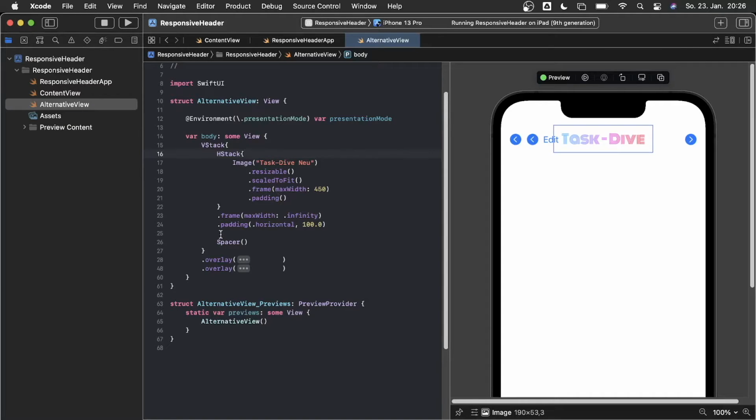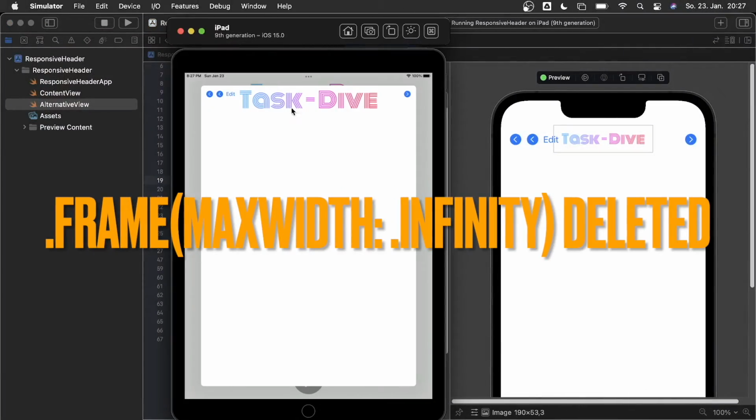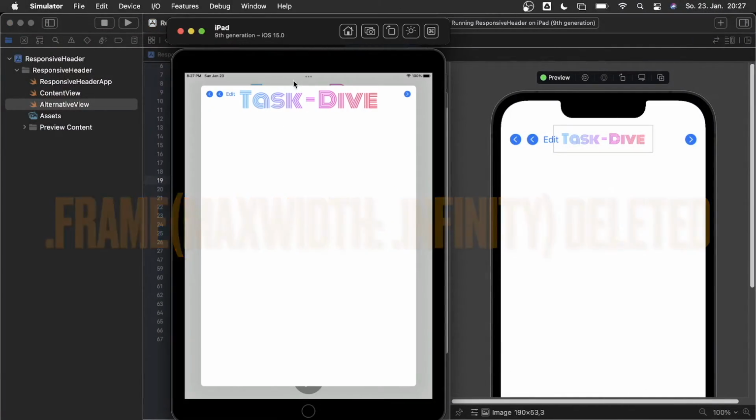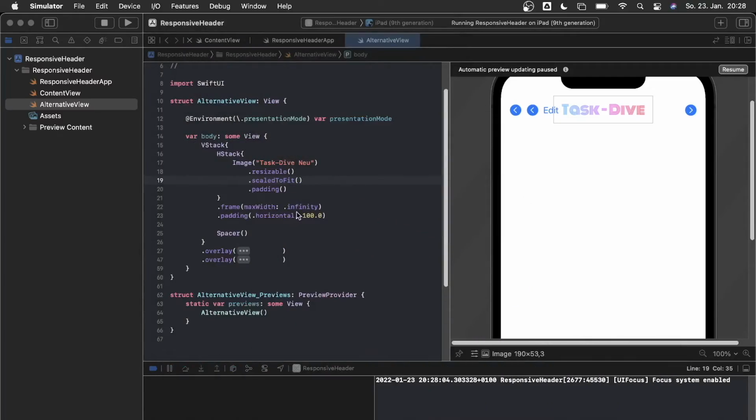But actually, when you already have this, it becomes less important. Because of this, the image will always be kind of responsive. So this would be with the max width of 450. And then, as you can see here, this would be without the max width of 450, and it's quite nice. It's centered and it doesn't escalate because we have the minimal padding of 100, which always leaves us with the distance of 50 on the left and on the right side. Do whatever you like. You can integrate both or just this one.